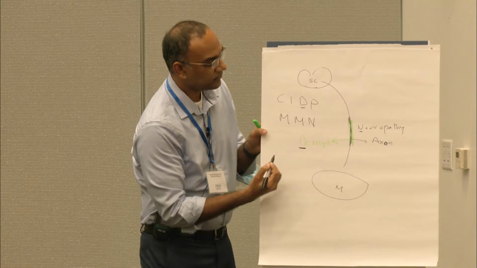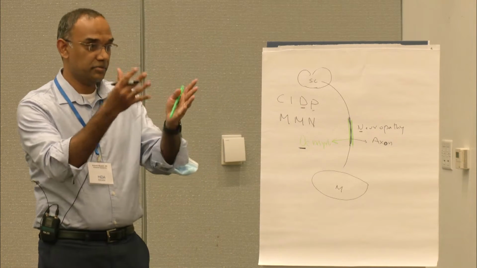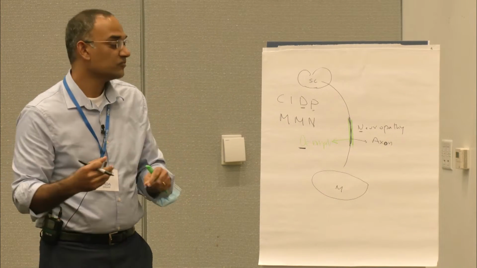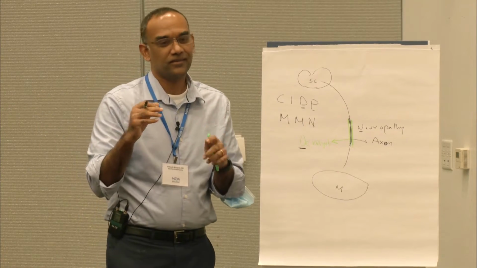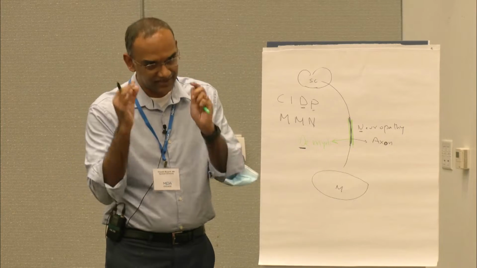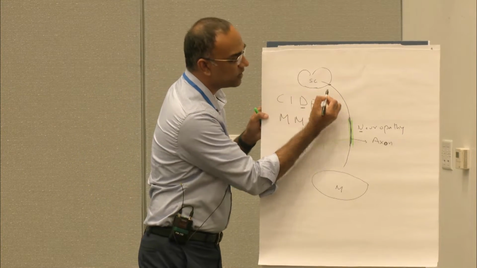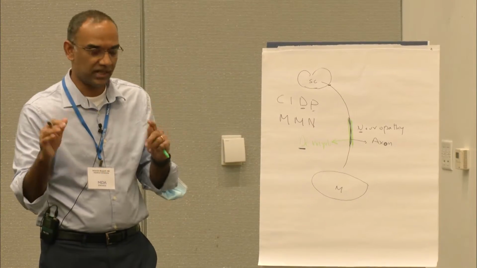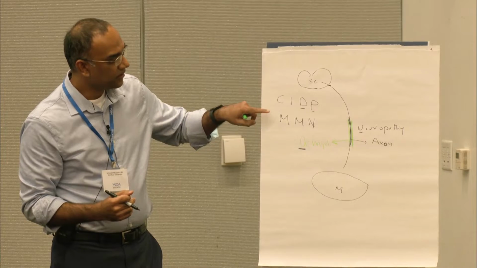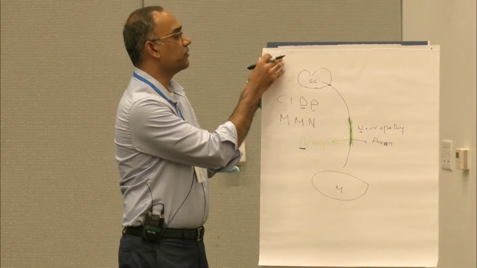D stands for demyelinating. P stands for polyneuropathy, as in multiple nerves are affected. Marie will remind me, polyradiculoneuropathy is the much closer word because the nerve roots are also involved, not just the nerve, but in normal language it is CIDP, polyneuropathy. And so we'll talk about CIDP and we'll come to MMN in a few minutes.